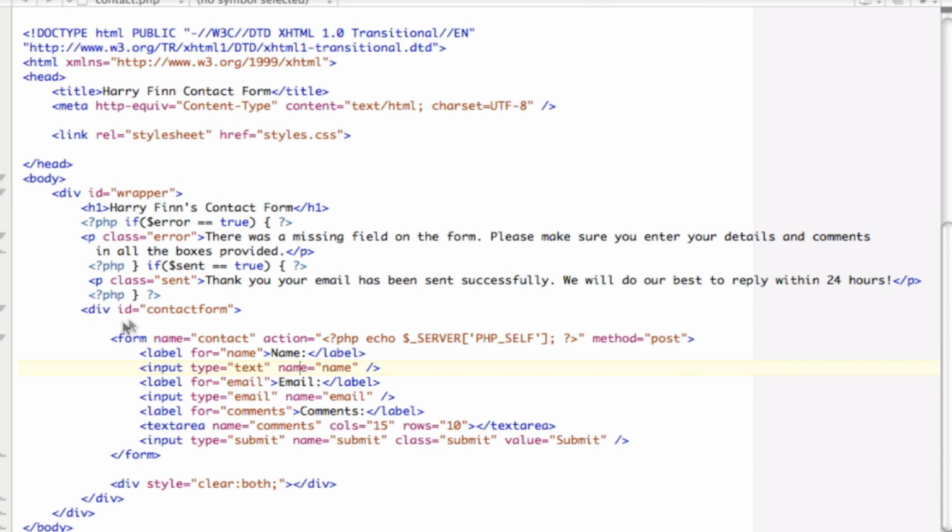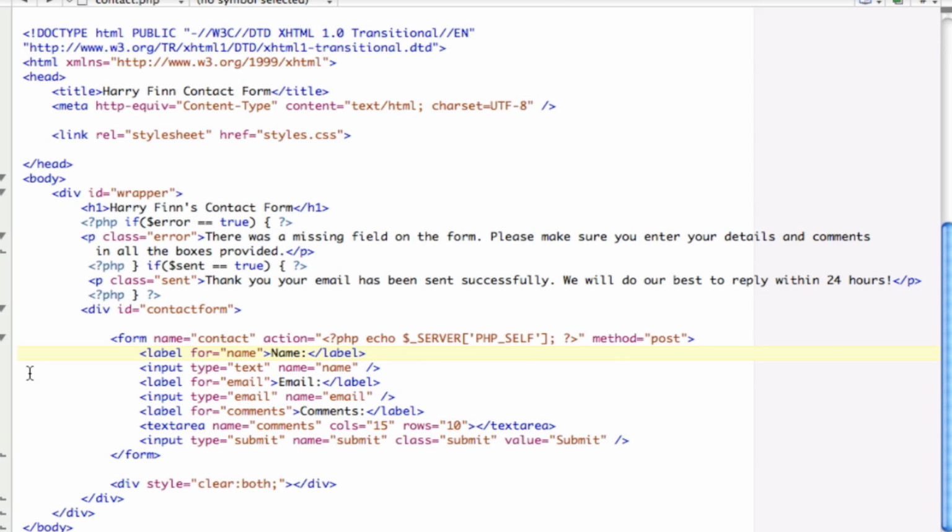Okay, so below that I've got my div ID for my contact form, and then the form itself. Now this line here is quite crucial to look at. This is form name, right? And you'll see that I've got name for quite a lot of my other things inside the form. When you're working with PHP, especially when you're posting variables, you're sending information to the server for the server to interact with and then display back or do something with, you need to identify what each part is.